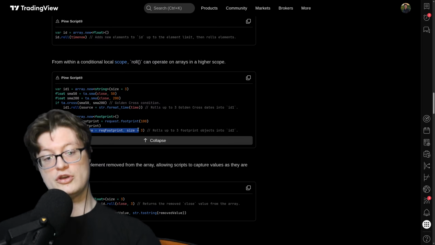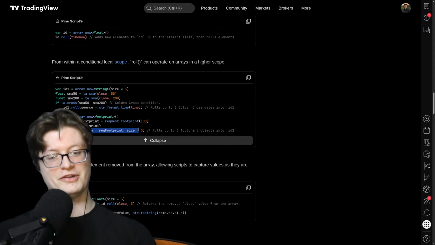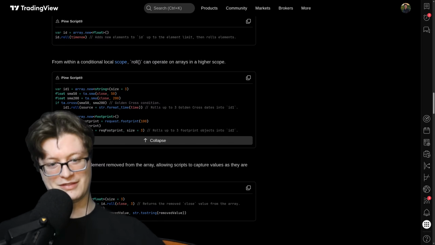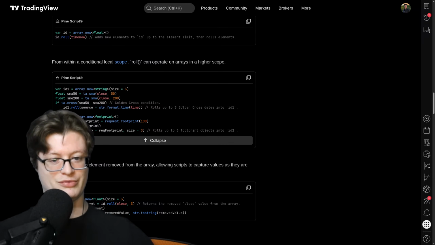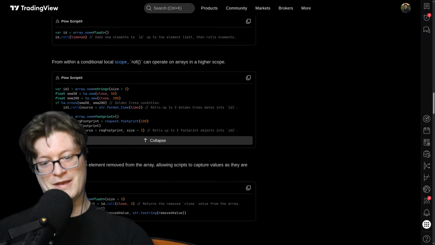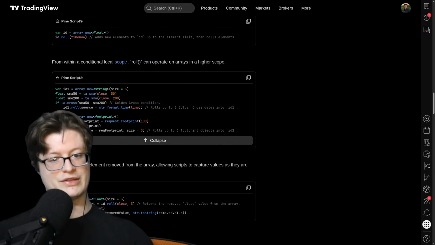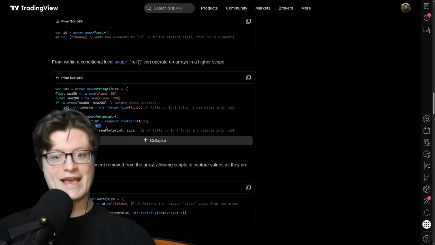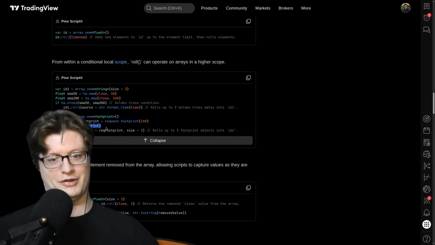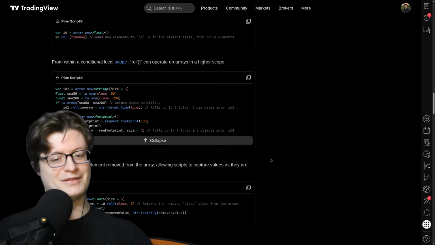And then you can safely do this little roll and put all the valid footprints into an array, and not have to think in the rest of your script about whether you're using a valid footprint or not. You can just do your footprint check, put it into an array, and then use whatever objects you want out of the footprint in the rest of the script without having NA checks in every single part of your script. So that's nice.